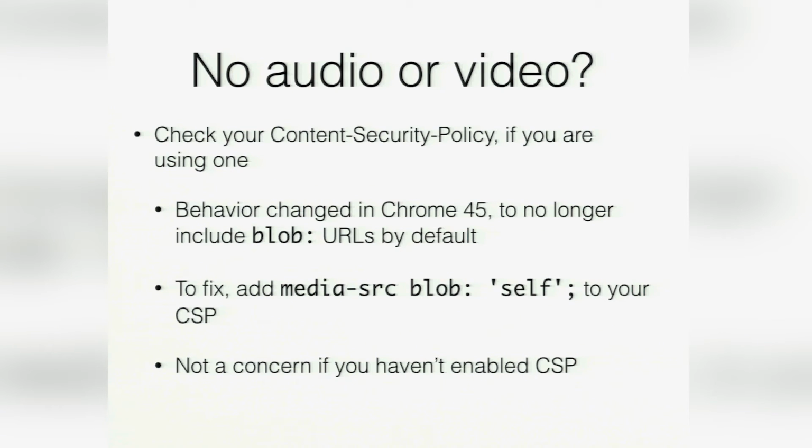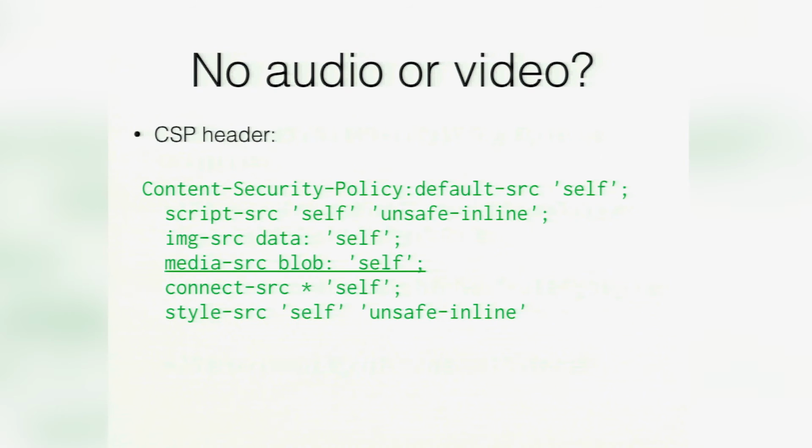You can look for a content security policy header in your HTML headers when your page loads, and you'll see a header. It's going to look a lot like this, where it defines content security policy for all sorts of things, and look for a media source line. And if it's missing, then it'll default to self and that sort of thing. So adding that media source line is how you would work around that.